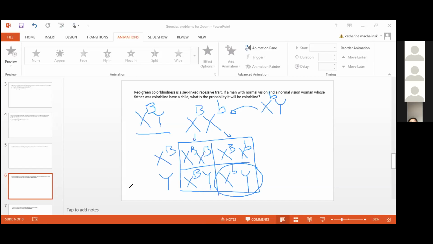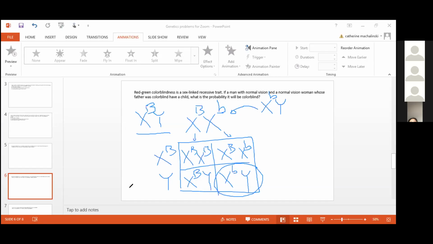So let me reiterate something that I hope you guys understand. If a trait is sex-linked, you must include XX for females and XY for males. If a trait is not sex-linked, you still need to cross a male and a female to get offspring, but you do not include the XX and the XY for the genotypes because those genes are not on the X or the Y chromosomes. So for autosomal traits, that's everything except for traits on the sex chromosomes, do not include XX and XY. For sex-linked traits, you must include it, okay?